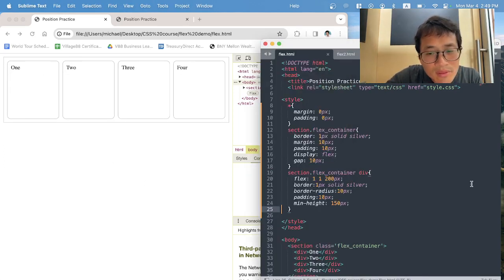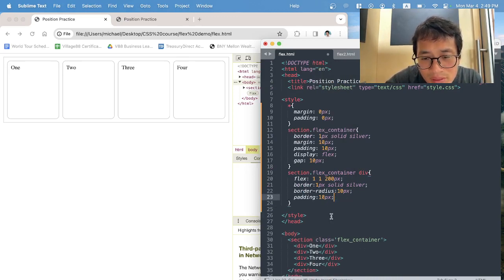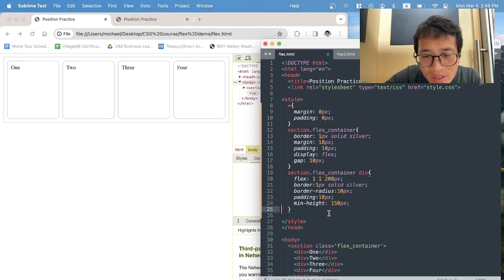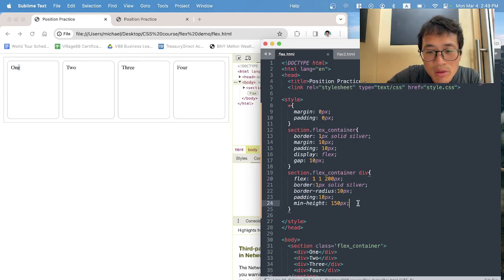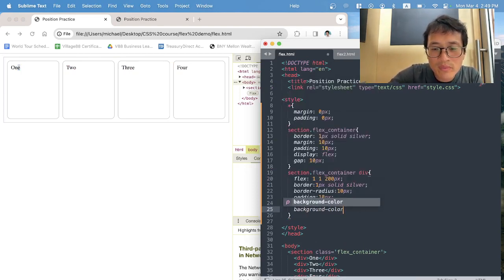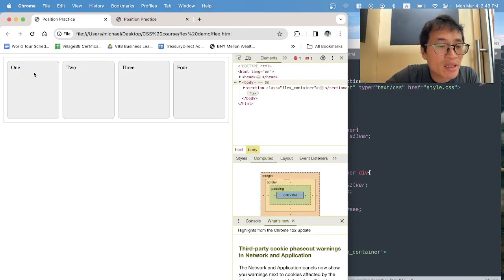Why didn't... oh, I had a spelling error. Okay, with the spelling error corrected, 150 pixels. I can also put a background color of, let's say, EEE. It's a very lightish gray, and there it is.